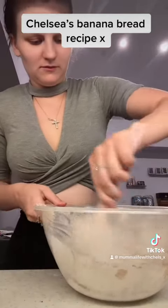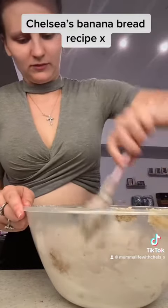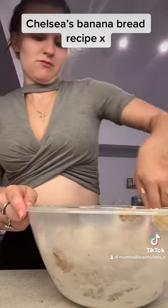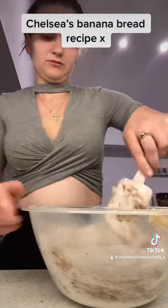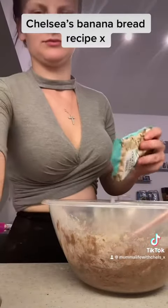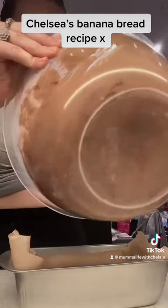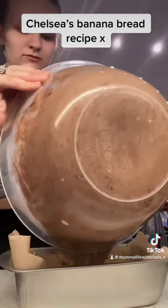And now you add your butter mixture into that as well, and you want to fold it all together until it's all combined properly. Then I add white chocolate chips and also milk chocolate chips. And I did add 1/2 teaspoon of cocoa powder too.